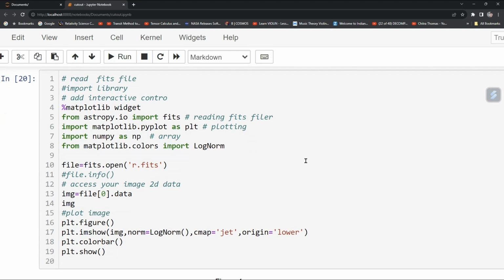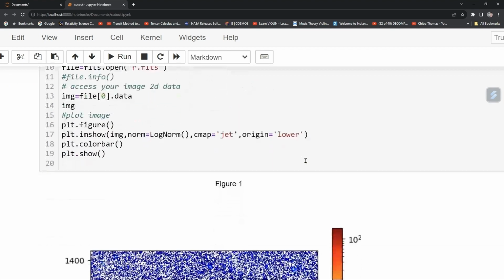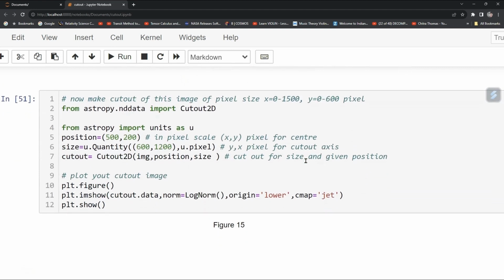I have plotted an image of the 2D data using imshow, and then I have imported Cutout2D, then imported units for the pixel scale, and then I have defined the position, basically meaning the center of the image.